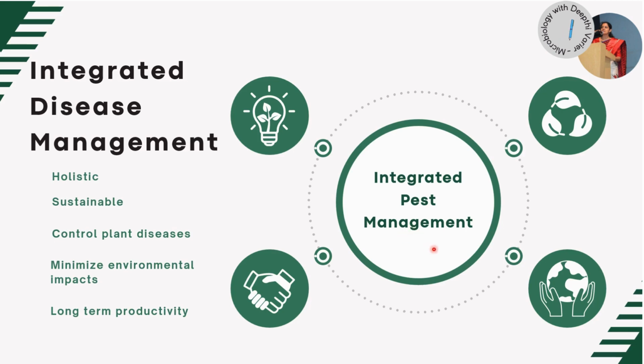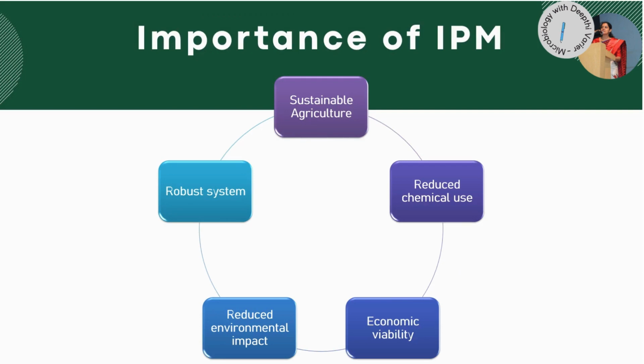So you need to have it in an economically as well as ecologically sound manner, and that is why you need to have multiple techniques in place. It's very, very crucial in modern agricultural practice to ensure that you minimize the chemical inputs and you promote such kind of sustainable practices so that your effect is long lasting and more permanent. So what we look at now is the importance of IPM or IDM, that's integrated disease management. The first importance is sustainability, sustainable agriculture.